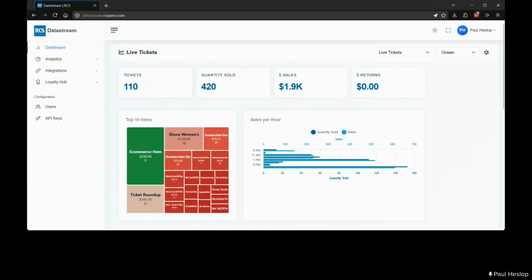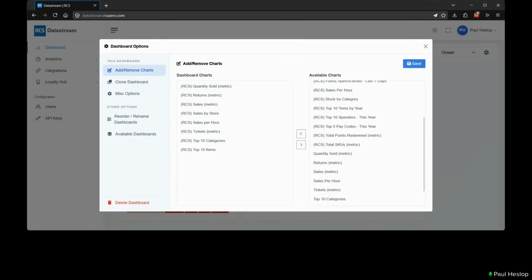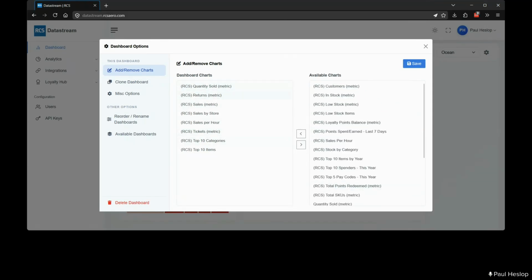So another change we have here is I talked about customizable dashboards, and this is where that gear comes in. If I click this gear up at the top, I get a whole new screen, and I have a way where I can have a list of available charts. These are all of the charts that are in the system. So I have RCS charts and then various different charts. And then I have charts that are currently available on my dashboard. And if I wanted to, I could move any of these over just by selecting this, clicking this arrow, and they would instantly show up on my current dashboard, I mean.